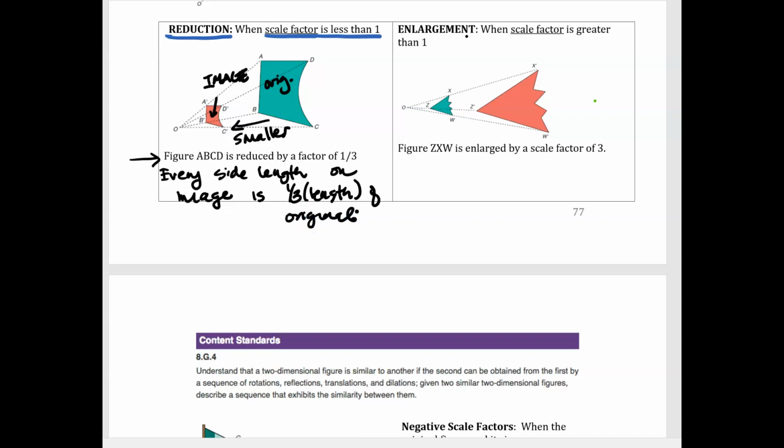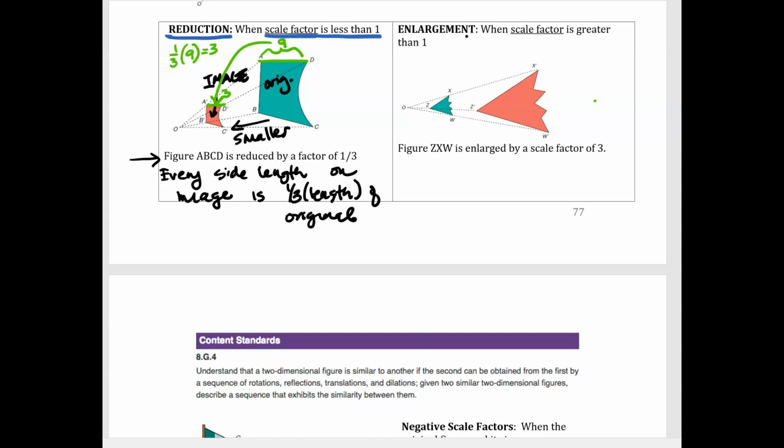So for example, let's say, I'll use a different color. I know we've got some curves here, so that wouldn't make as much sense. But let's say this length right here, we'll say that's 9. That corresponds to this length, A prime D prime over here. So if we wanted to know that side length, all we would have to do is 1/3 times 9. 1/3 of 9, of in math means times, and we would get 3. And so this side length would be 3. Every single side length is reduced by a factor of 1/3, so we multiply by 1/3.